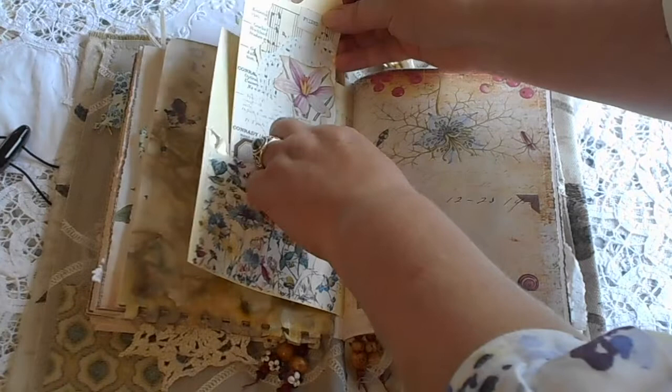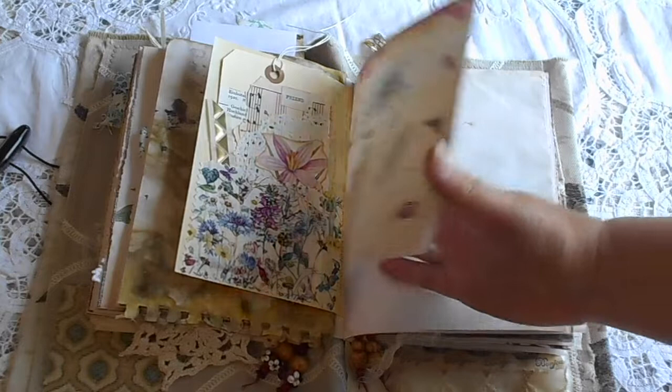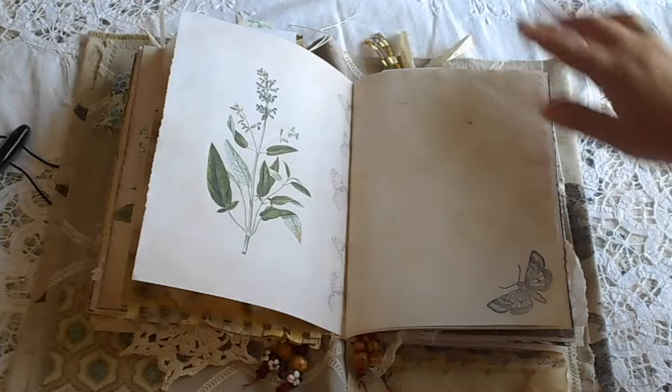And I just love that cornflower there and this love in the mist, just beautiful. They go together well, pick up the blues. So we've got some nice butterflies down here, and a butterfly in the corner of the tea dyed paper.